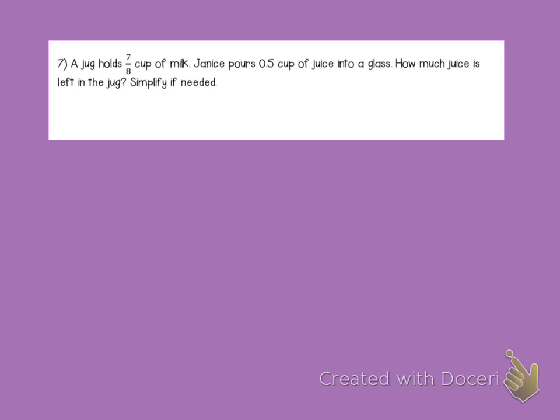Our next problem says that a jug holds 7/8 cups of milk. Janice pours 0.5 cups of milk into a glass. How much juice is left in the jug? And then simplify if needed. So if you notice, we have a fraction and a decimal.